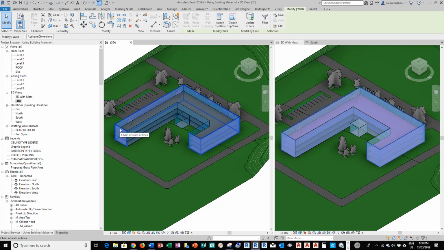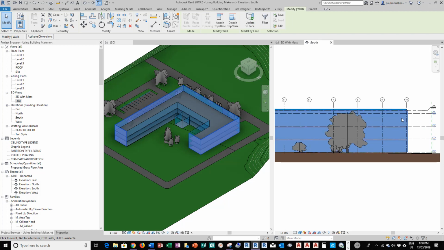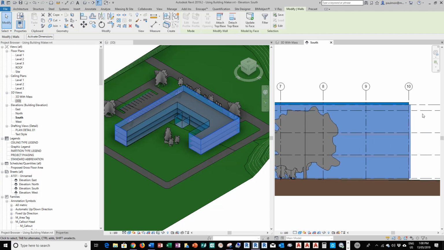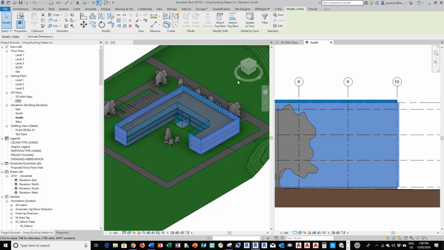I'm going to select this, and then I'm going to click on this command here in the ribbon panel, update to face. You can see that all the walls dropped down a little bit. If we go back to our south elevation, you can see that the exterior walls are all aligned with the top of the parapet.